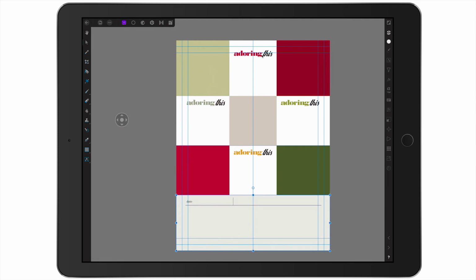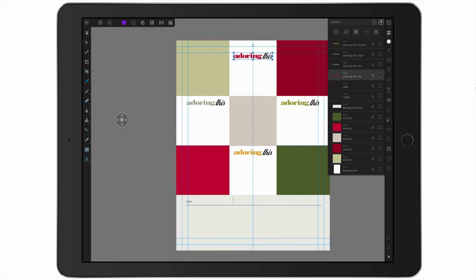But if you would feel more comfortable and you wanted to move those items, we'll come over here to where they are touching the inside of that guideline, feel free to.